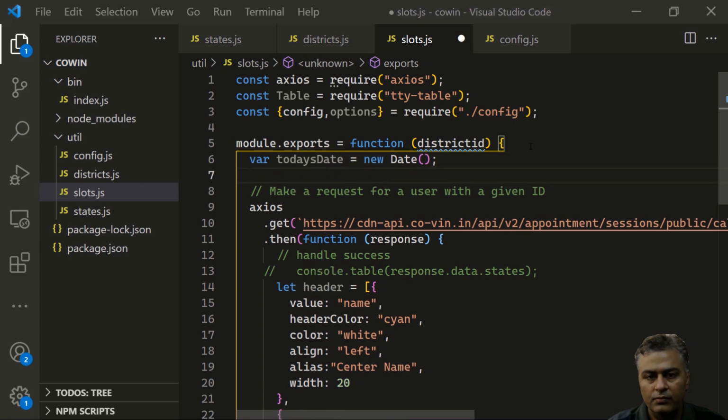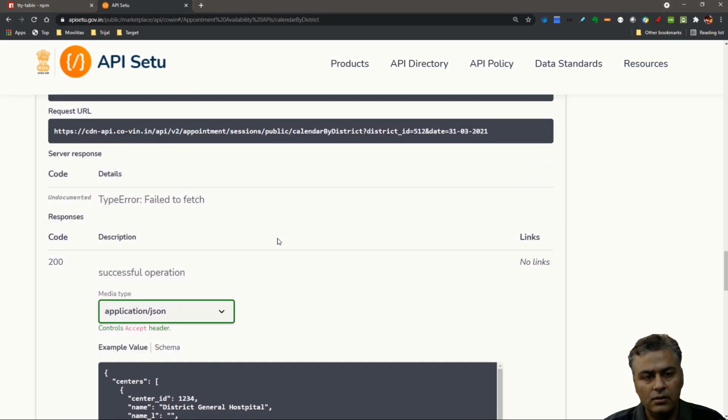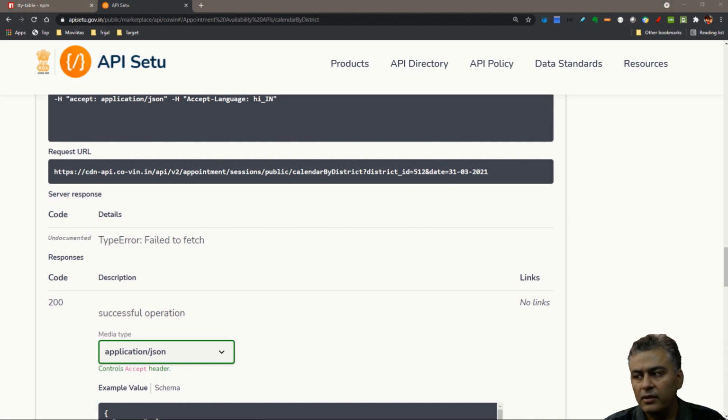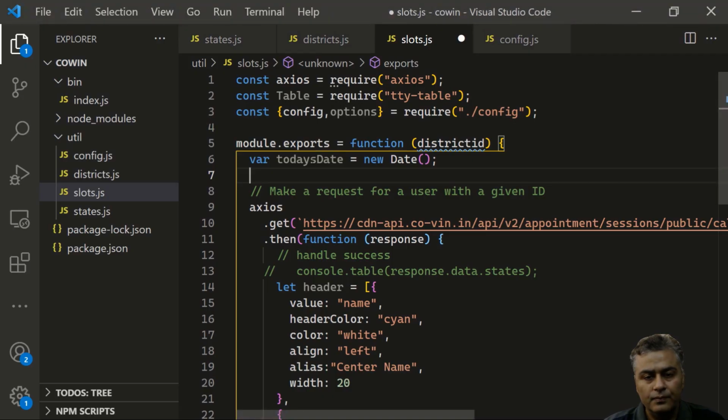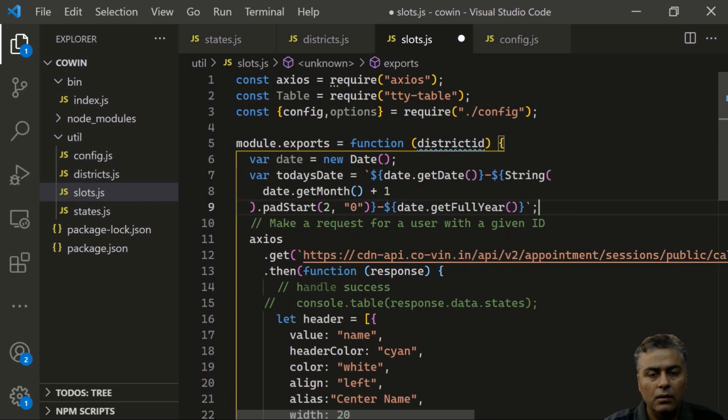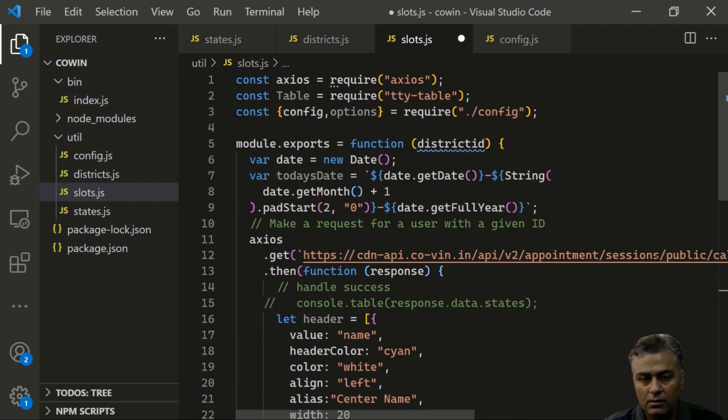And now, because the format, if you look at the format is something like ddmmyy. So what we will do is we will bring in the formatter, right? And date, and the formatter we get date, whatever is the date, then coordinate with hyphen, then extract the month and add a leading 0 and get a full year. So today's date, so let's just put it as today's date, not like this.